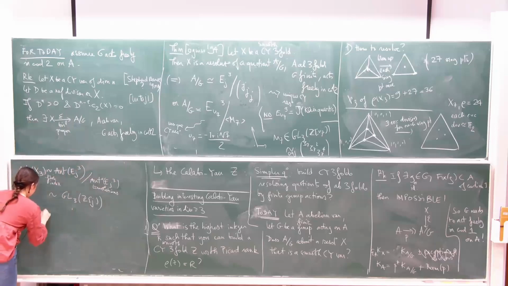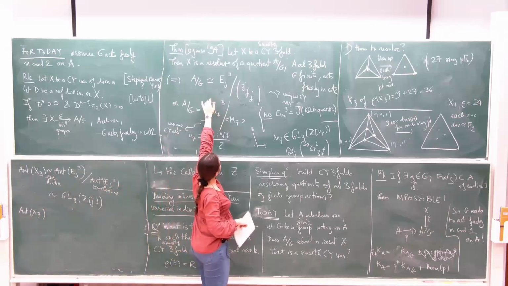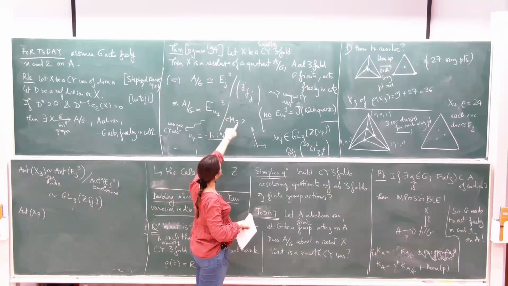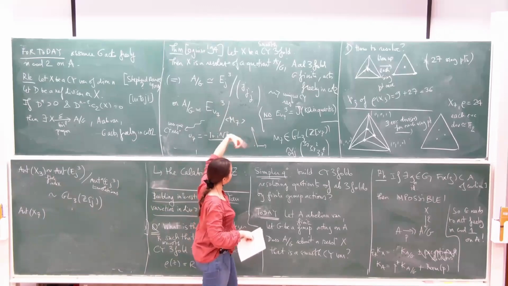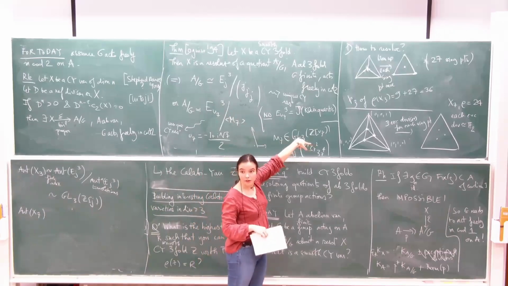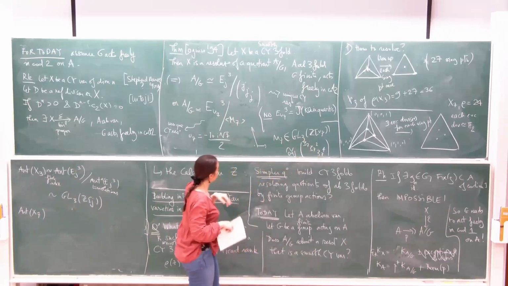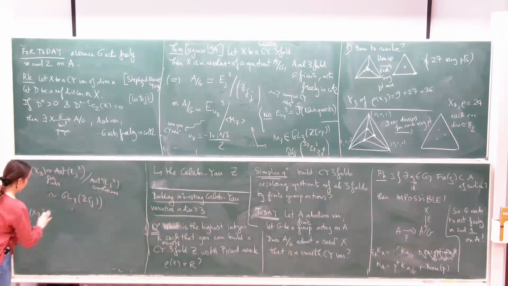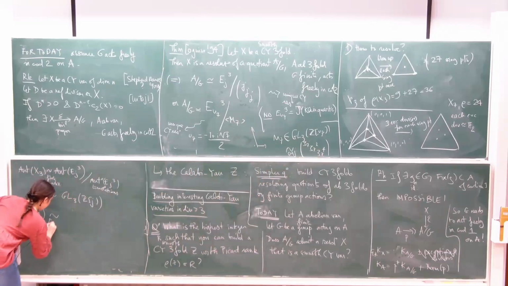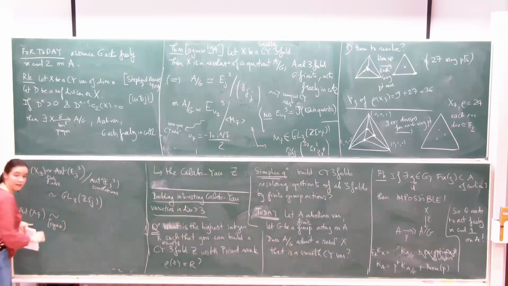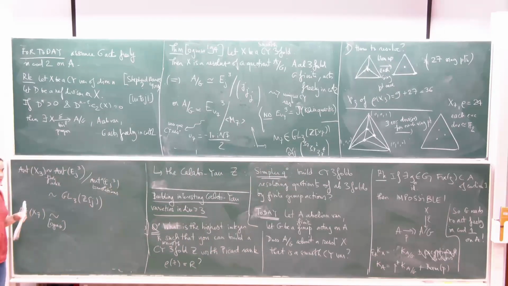Now, what about X7? Well, for a while, I think everyone thought it's probably some finite group, because now you take the elements here in the automorphism group, but you want them to descend to the quotient, which means you want them to conjugate M7 to a power of M7. And M7 has 3 different eigenvalues, so it's far from commuting with anything, so there shouldn't be too much stuff. But then there's a preprint by Ogiso where he actually checked that this group is infinite and there are some weird automorphisms in there. There are some automorphisms of positive entropy, with very crazy eigenvalues that act very interestingly on the Picard group.